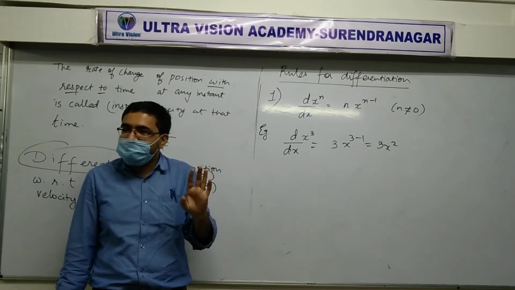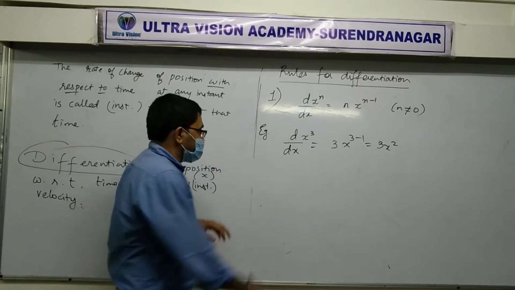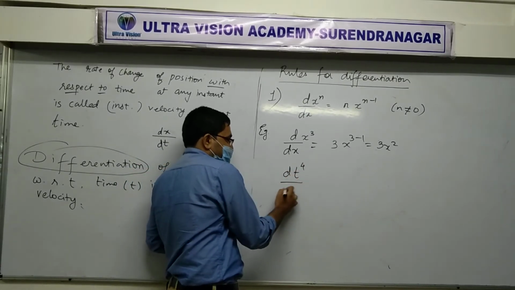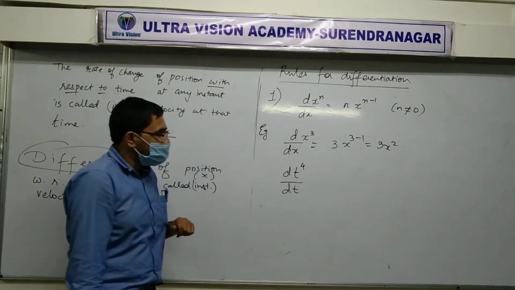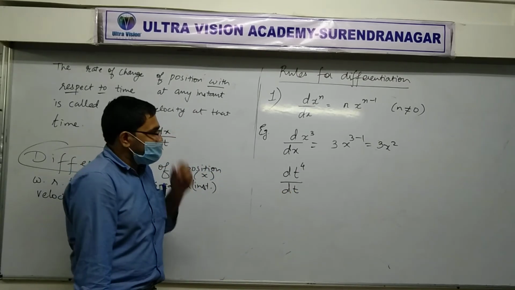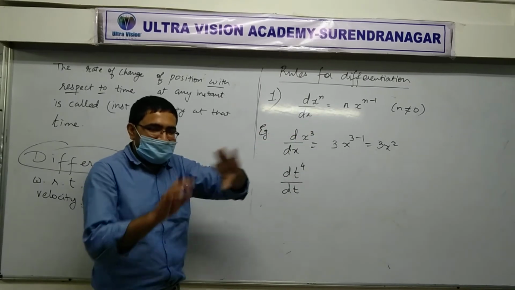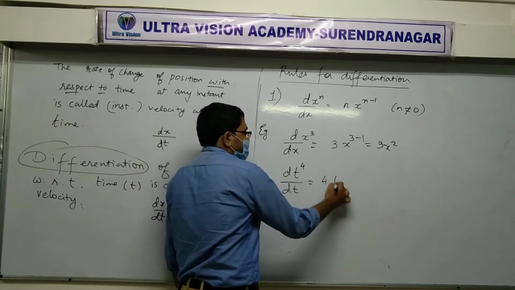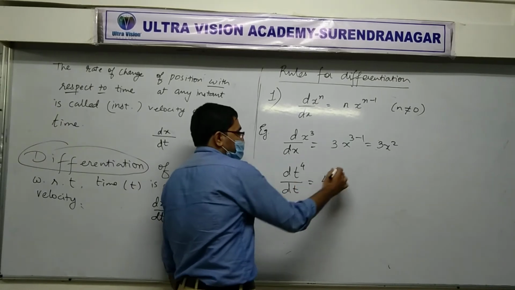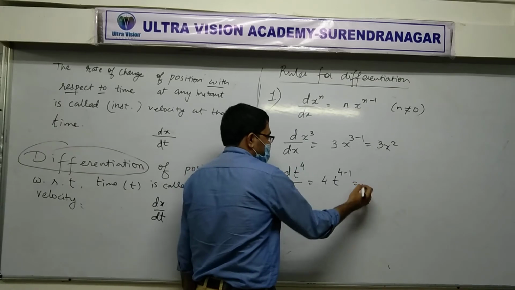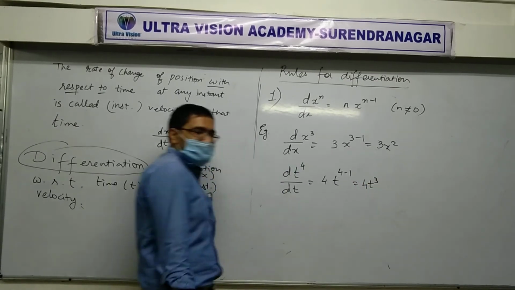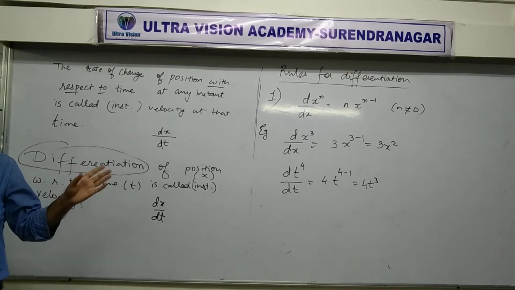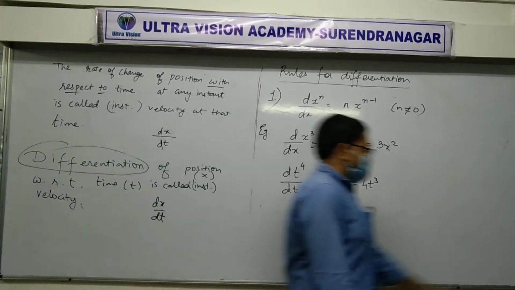Okay, let's take one more example so that you get a little bit comfortable with all these. Suppose it's t to the 4, so instead of x, it's t this time. The pattern does not change. So what should I write? 4 times t raised to 4 minus 1. So this is going to be 4t cubed. Understood? You are learning fast. Try this now.